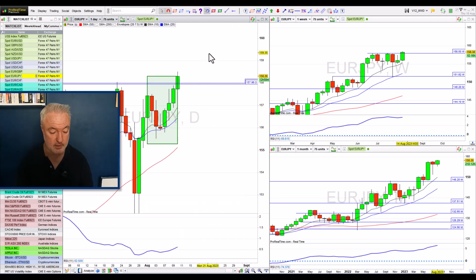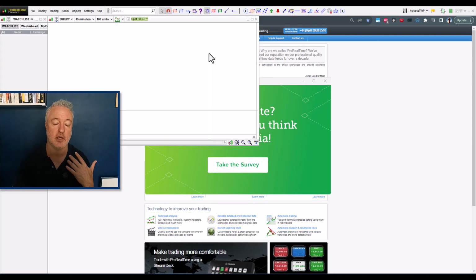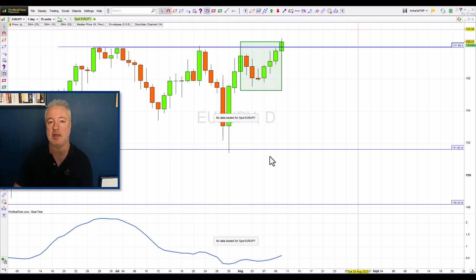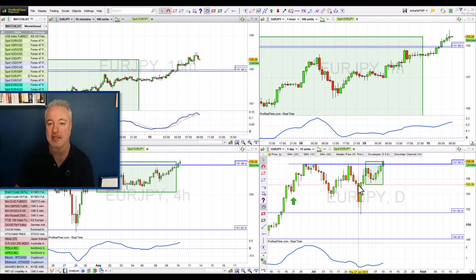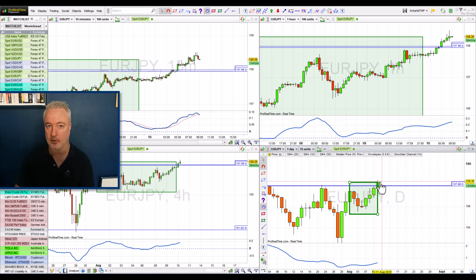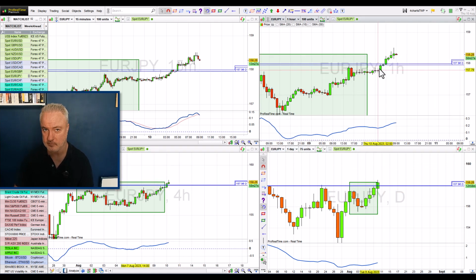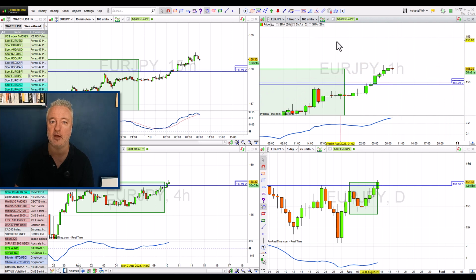The other one, the more detailed approach, is to wait for a break. So now we go through different time frames. I've got a 15 minute, a 1 hour, a 4 hour, and a daily. Basically the daily has started to break through that. You look at the 4 hour, it's just started to go through. You can see the 1 hour is starting to stall a little bit, with wicks starting to form here.